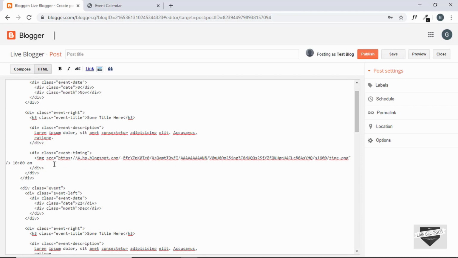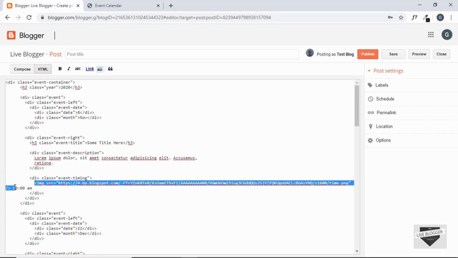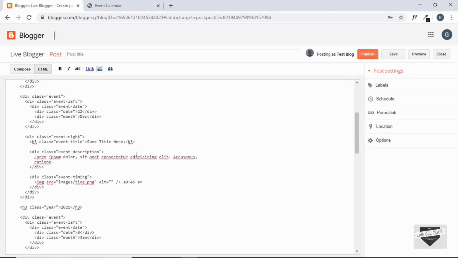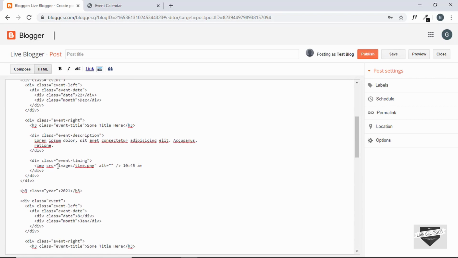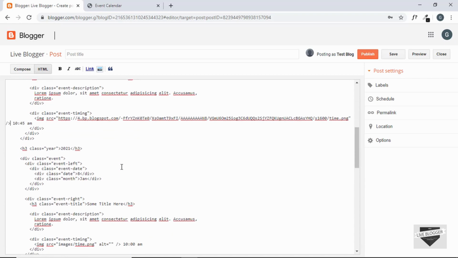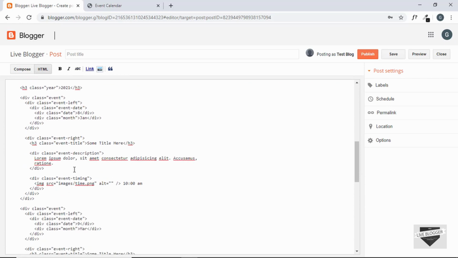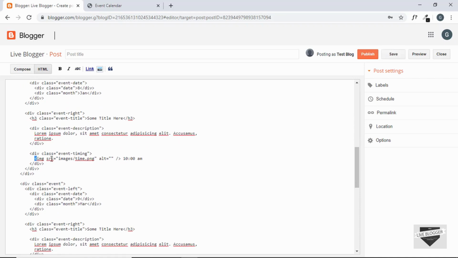So here we have the image and in the source we have the link of the image. Now I'll just copy this line of code and paste it wherever we have the image. So if you scroll down, we have the image over here. So let's select this and paste the line of code. We'll do the same with all the images.